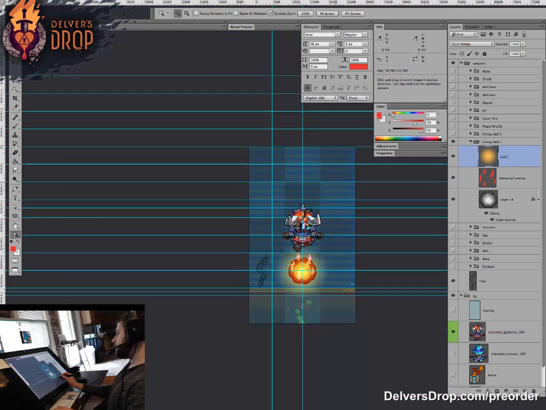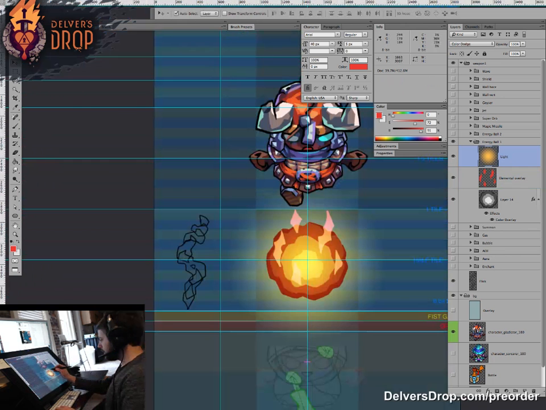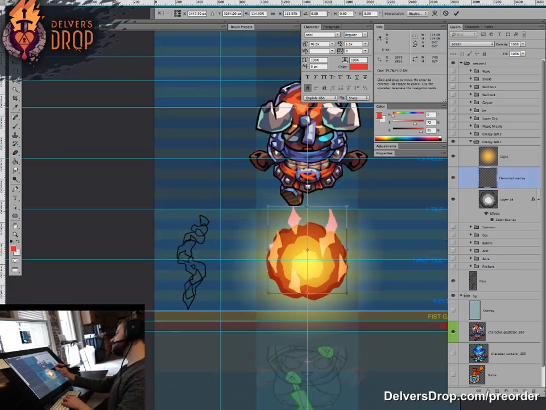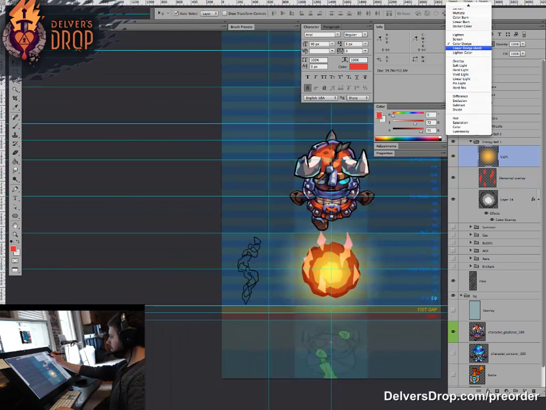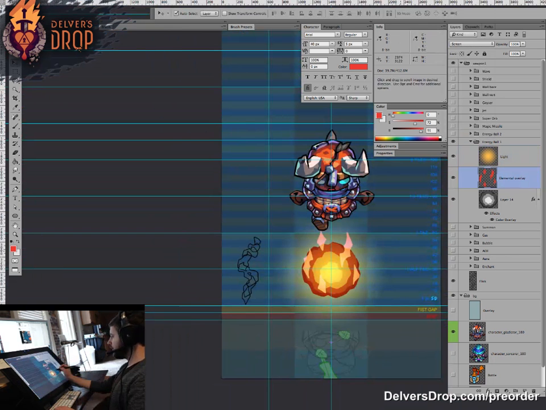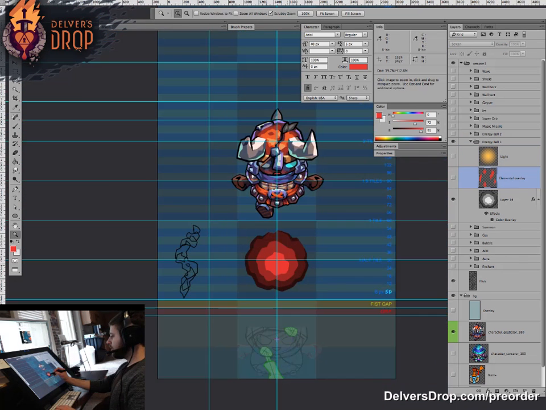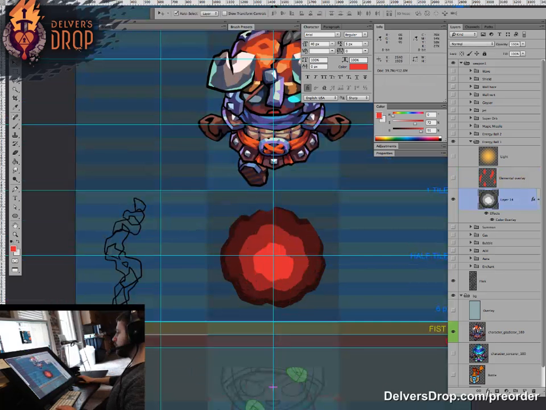So we'd end up with something kind of like that, except most likely a bit brighter. It's kind of hard to simulate how it looks in game in Photoshop. Might need to just brighten this up overall.